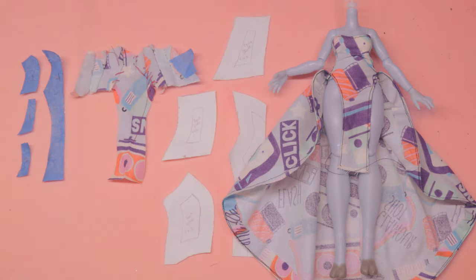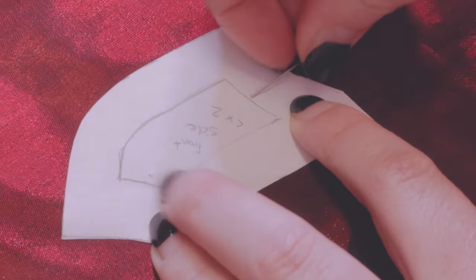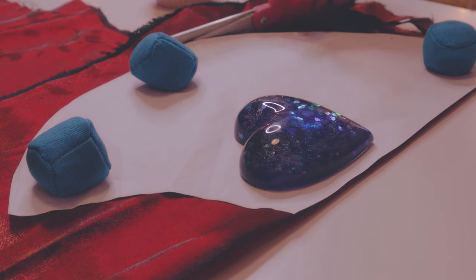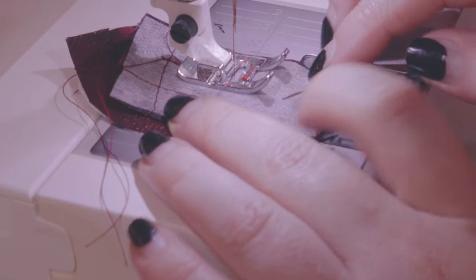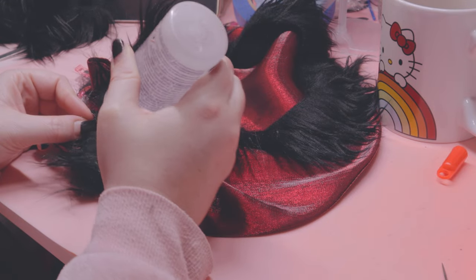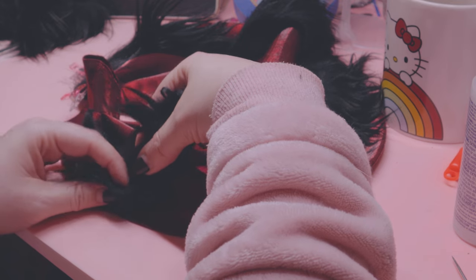I did this by creating a pattern using masking tape. Then using that masking tape, I did a couple different versions and made a pattern that will work for her body shape. I cut that out of this fabric that I had in my stash that is just absolutely luxuriously divine. I then sewed that together, and let me say, sewing something this small was incredibly difficult as well. I added some fur trim to the edge of her dress.